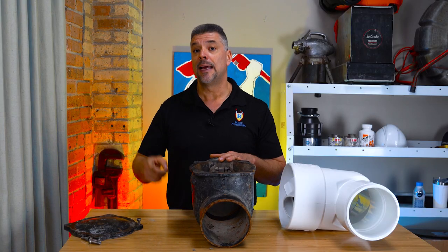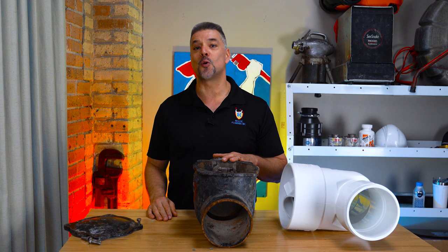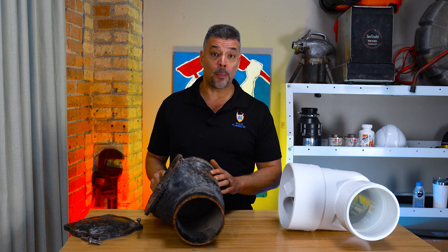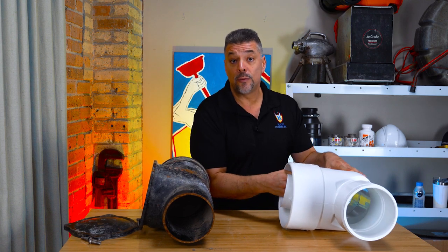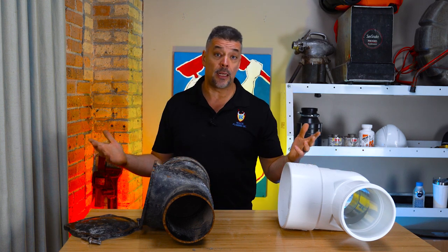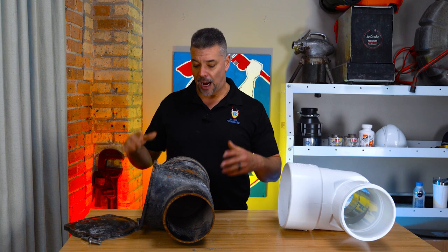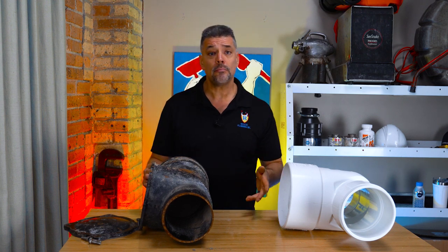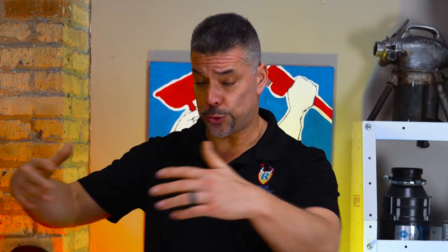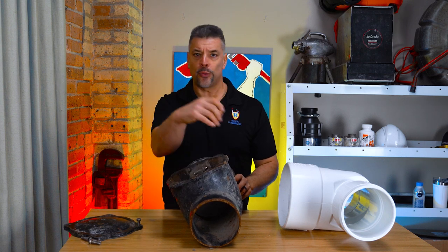Constantly moving parts require maintenance, and that brings us to required yearly maintenance. Both clean check backwater valves and flood control systems need yearly maintenance. Once a year you must remove the flapper attachment from the clean check, make sure it's intact and working, or replace the flapper piece. The yearly maintenance for a clean check backwater valve can be done from grade level — you're standing up and just pull it right out. On a full flood control system, yearly maintenance takes much longer. A plumber must climb through a small manhole opening into a basin, take two of these valves apart, use industrial grease to grease everything up, and make sure everything is working properly.